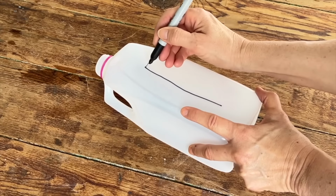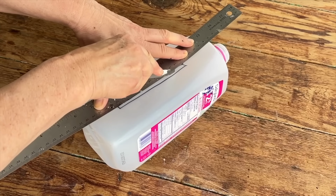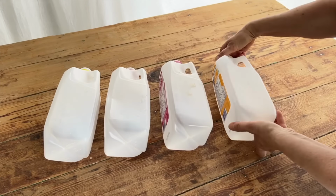I'm drawing long slits into one side of each of the four milk jugs, then cutting the shape out with an X-Acto knife against a metal ruler. The milk jugs are being turned cut side down. These slits will absorb water.